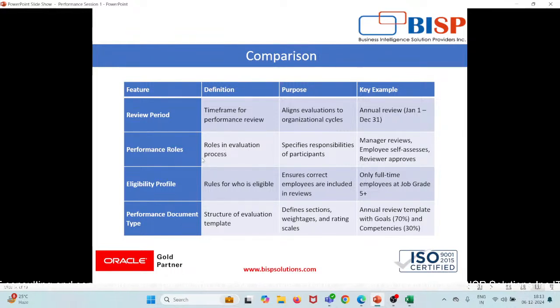Then the performance role: what roles will be used for evaluation. Then there is the eligibility profile. These are the rules for who is eligible, so who all are eligible, you will define that in the eligibility profile. Then comes the performance document type. It is a structure for the evaluation template.